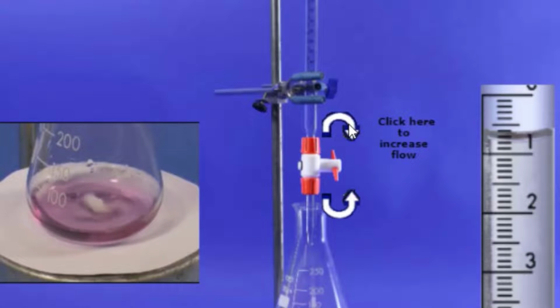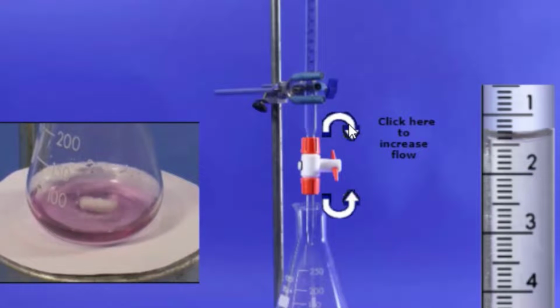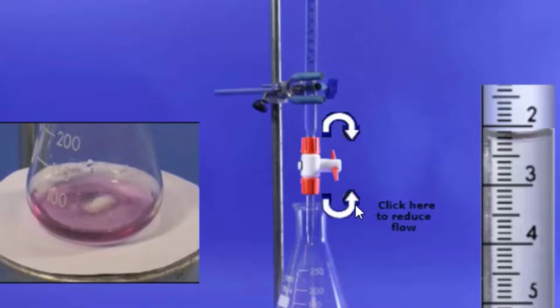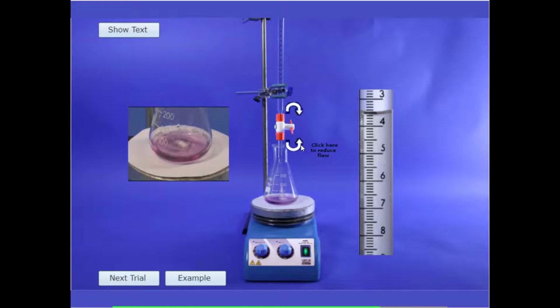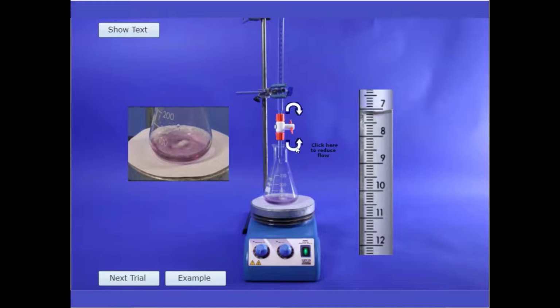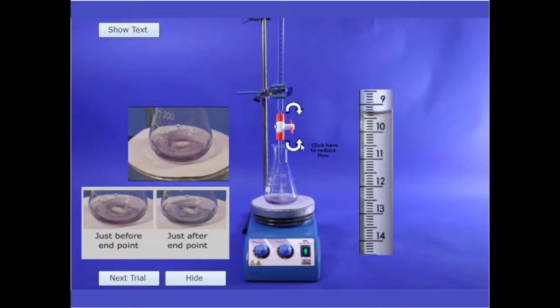By clicking on the rotation button below, you can decrease the rate of the flow with further clicks, eventually stopping it. Follow the chemical reaction and determine the endpoint of the titration by observing the color change of the solution shown. If you are uncertain about the color change, you can always click on the example. Stop the flow when you think you have reached the endpoint. Remember to record the final burette readings.